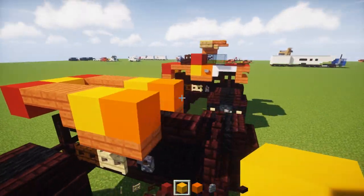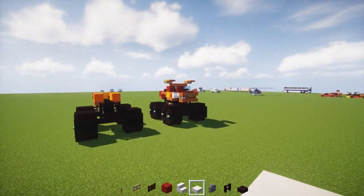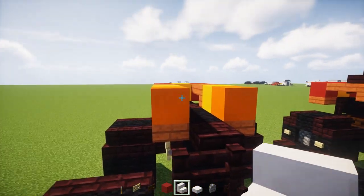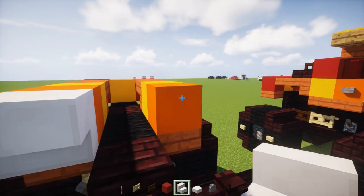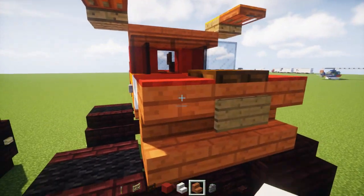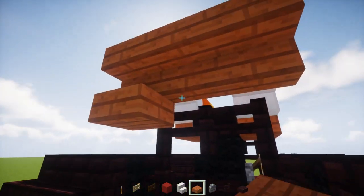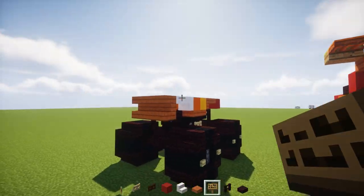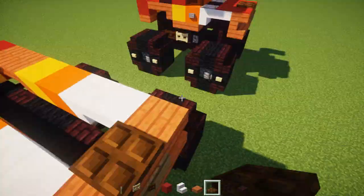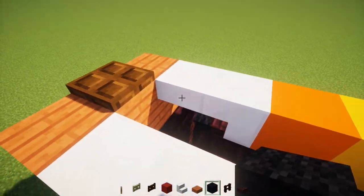Going to the front — this is actually like the teeth, because El Toro is like the bull, so these are the teeth. And there are also horns — I probably should have explained that at the beginning of the video, but it's too late! We're going to add quartz stairs and a quartz slab in front. In front of that, a row of three upside-down acacia wooden stairs, with acacia slabs underneath. Also add a Minecraft sign in the front, a dark oak wood trapdoor, and black wall — two blocks in the middle.